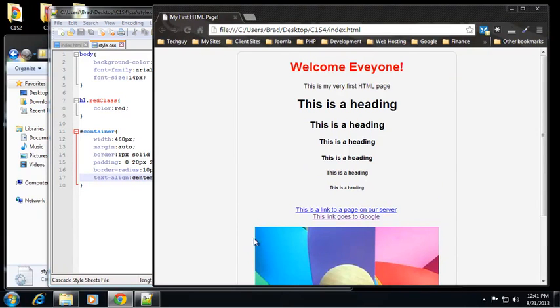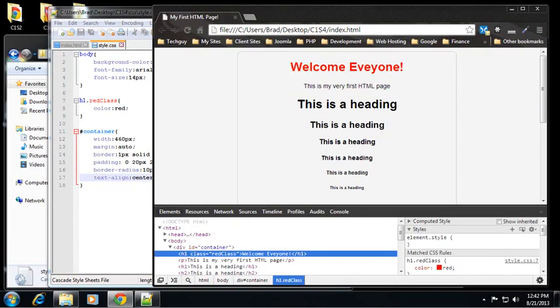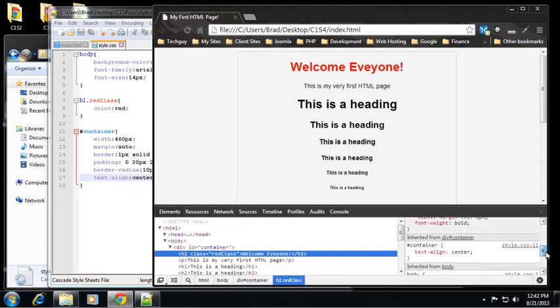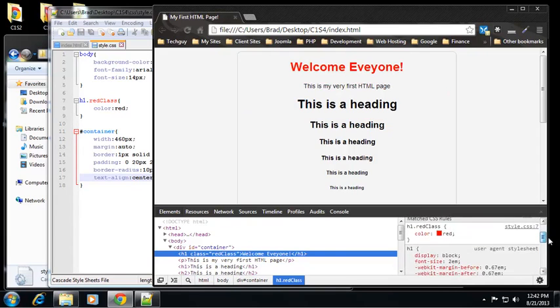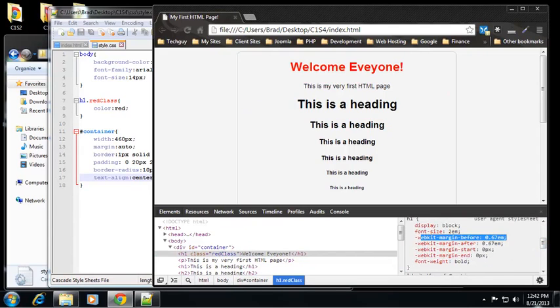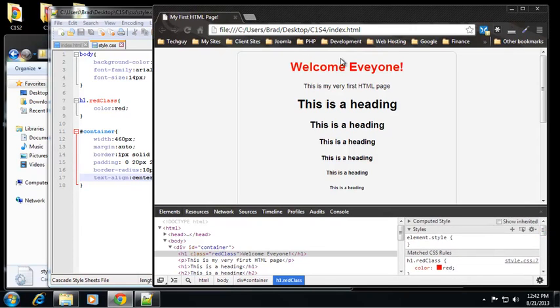Because if I open my tools and we inspect this element, the H1, you can see where the orange is its padding. I'm sorry, it's not padding, it's margin, which is very similar. So it has this margin before, which is 0.67 EMs. So it has its own spacing at the top, so that's why we don't need the padding at the top for the container.